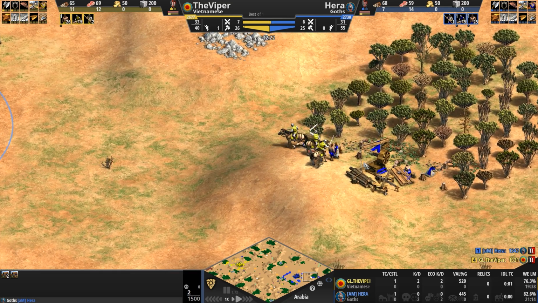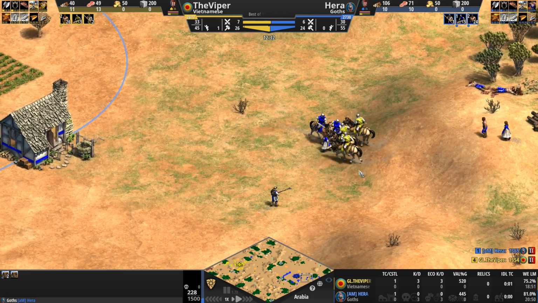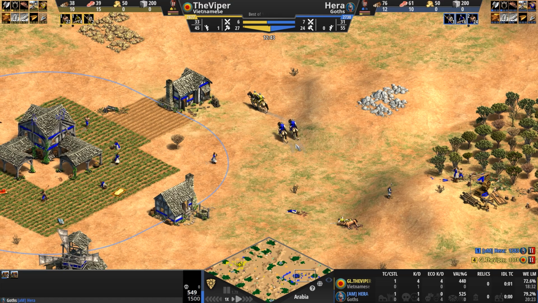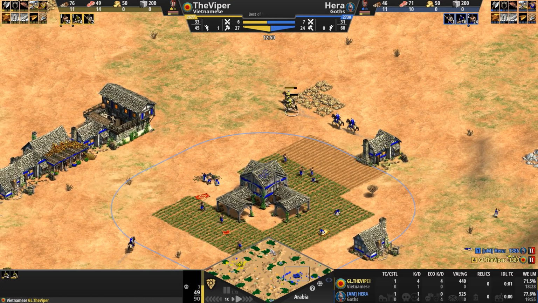Oh no, gets another villager, does the Viper. We'll get a third. Will he get a fourth? What the hell is happening? What the hell is going on right now? 4 villager kills for the Viper. Loses Scout. And that's all she wrote. Gets the hell out of Dodge here.